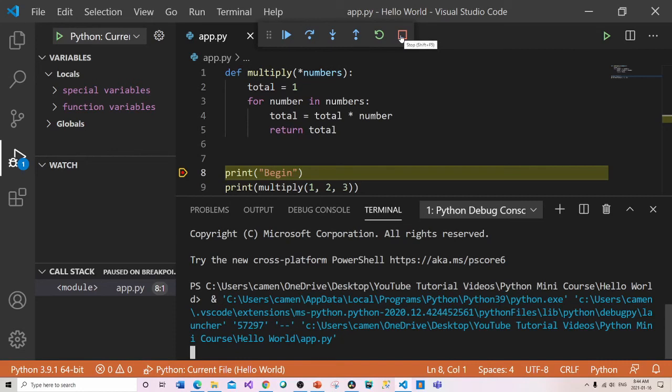Okay. And you can see that right now my little red dot has changed to this different shape, this different icon here. And that tells me which line my compiler is now sitting on. This is the place that the compiler ended up. Okay, and it's just sitting there right now waiting for further instruction. Now, what I'm trying to do is open up a window into the compiler's little world and see what's going on. See what the compiler is doing in order to execute all of this code.